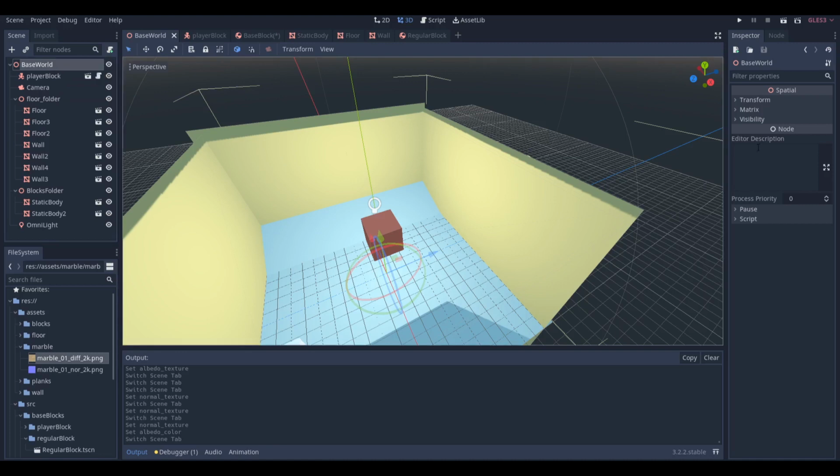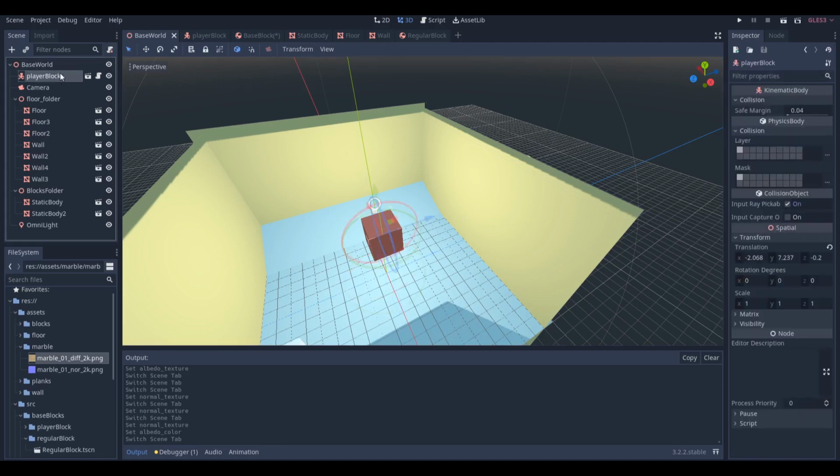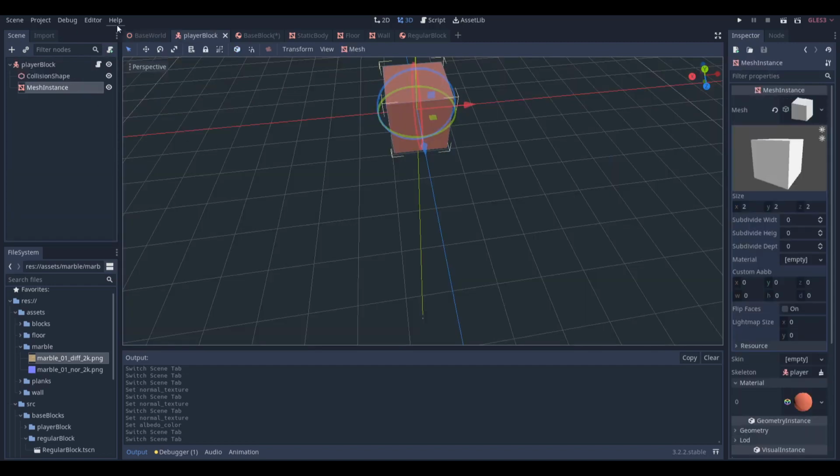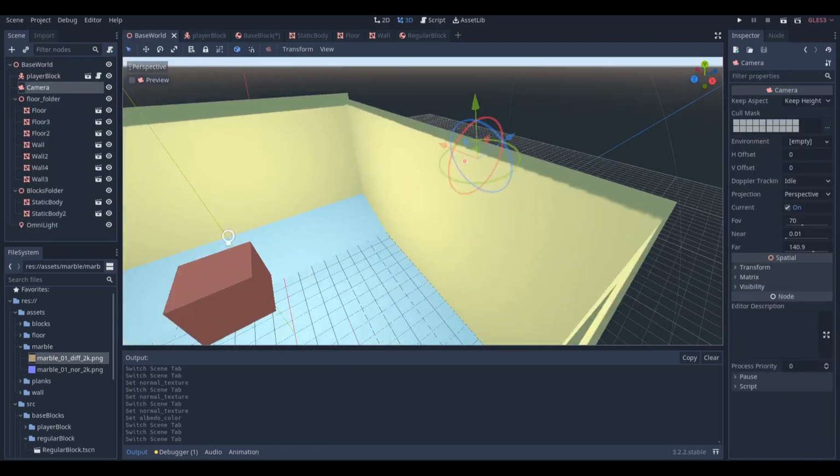I'm not 100% sure. I'm pretty sure they're having a big renaming scheme. So if you're watching this outside of Godot 3.2.2 stable, or at least in a different version of Godot, like Godot 4 or Godot 2, I'm not sure what they call it, but just try to look for the red circle. I'm pretty sure they'll keep the red circle. Then we have a kinematic body 2D, which is a player. We have a camera. Make sure you set it to current.